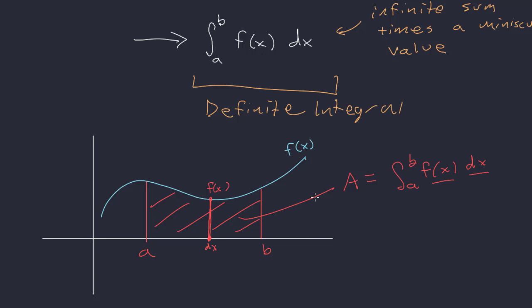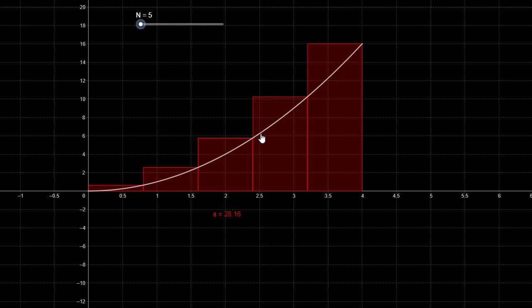Also, keep in mind the idea here that we are basically taking a bunch of rectangles and shrinking down their bases while increasing the number of them. All right, so to show you this on a graph, this is essentially the graph we looked at in the last example. This is basically x squared.